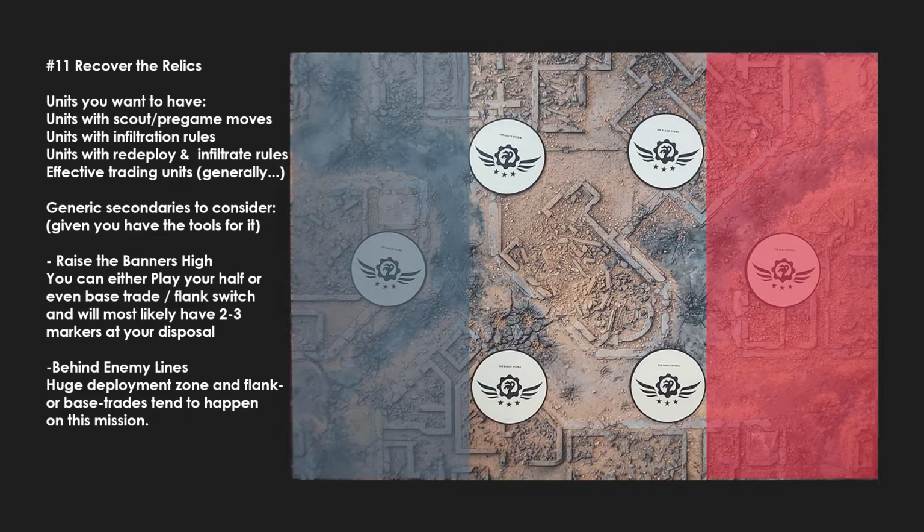So the second call I would make is behind enemy lines, which is rarely played in casual games, but yeah. Why behind enemy lines? You have huge deployment zones, and flank or base trades tend to happen on this mission. So if you have the army which is going to push for base trade, you will most likely have an opponent who will do the same, and that is an indicator that it could work. Also, with the really huge deployment zone, 18 to 22, you have options to bring some units into the deployment zone of your opponent. So behind enemy lines really synergizes with the base trade and flank change.